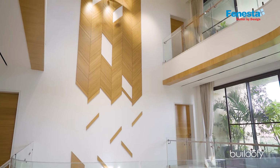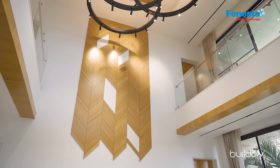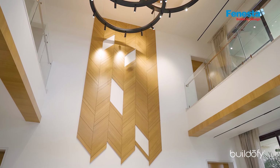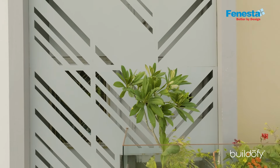As per our ideology, we have used single natural marble stone throughout the living area and from here to the upper stairs of the house. Also, to add beauty to this house, we have crafted a beautiful design mural with a unique element of angular lines. The same pattern is used in all the different parts of the house, like window grills, the main entrance gate and all the sides of the facade of the house.